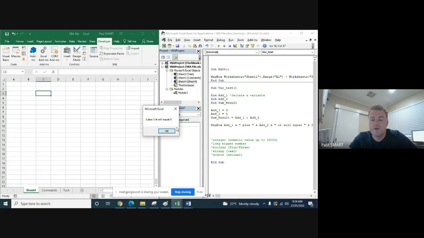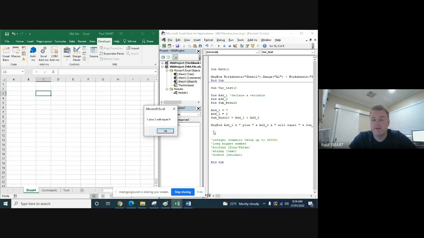Now, of course, what we always want to do is verify that this is exactly doing what we want. So I'm going to change the 2 numbers. Again, you want to make sure that you're putting in things that you have an expectation about what the result would be. So we should get 7 plus 2, and I think it will equal 9 is what we should expect to see.